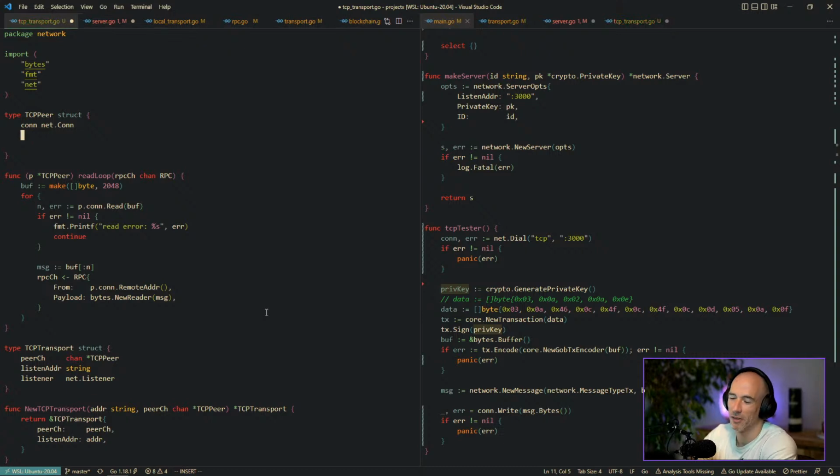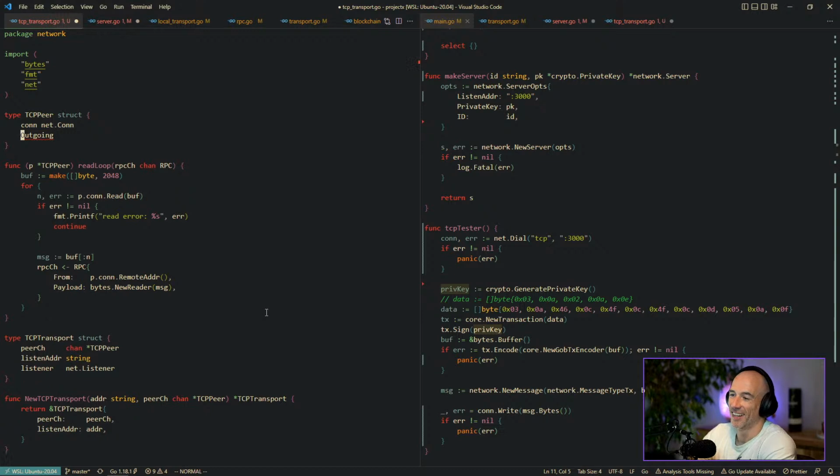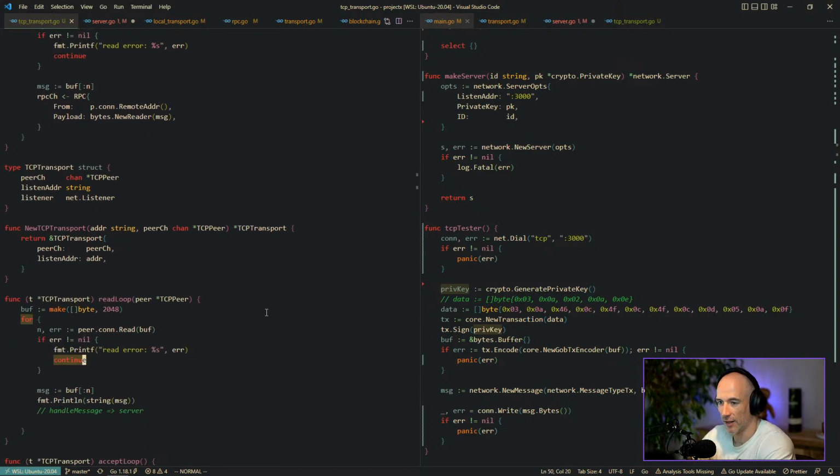Know what we're gonna do? Outgoing. That's the trick. Outgoing, that's gonna be a bool. So if it's outgoing, it's true. If it's incoming, then outgoing is false. That makes sense. Why do we need that? I have no clue. We probably will need it in some cases.